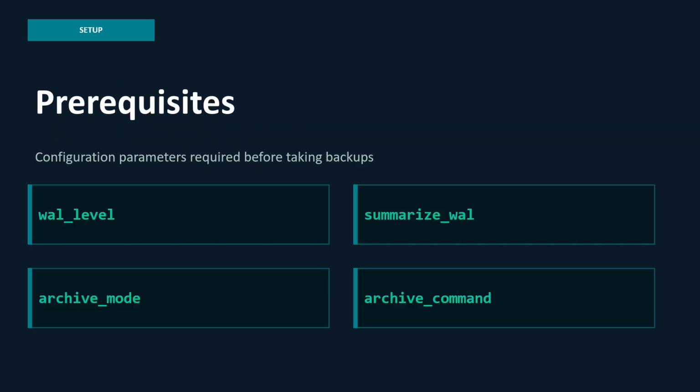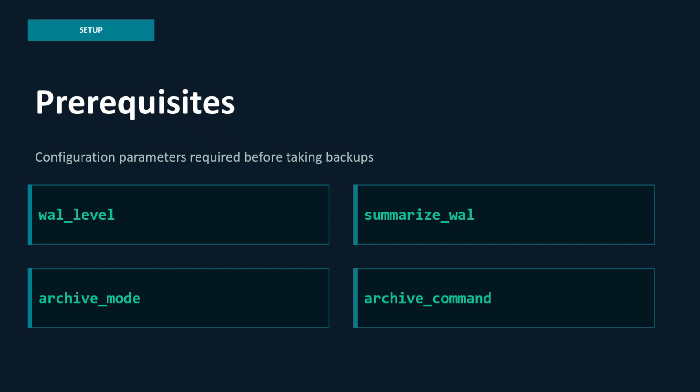Now we'll have some steps to set up full and incremental backup using pg_basebackup and pg_combinebackup. There are some prerequisites, settings to be changed inside PostgreSQL to get the state of a data directory or database. wal_level should be at least set to replica. This is the default. Also there are logical and minimal as options. We may use minimal instead of replica for full backups, but it won't support WAL archiving for point-in-time recovery.